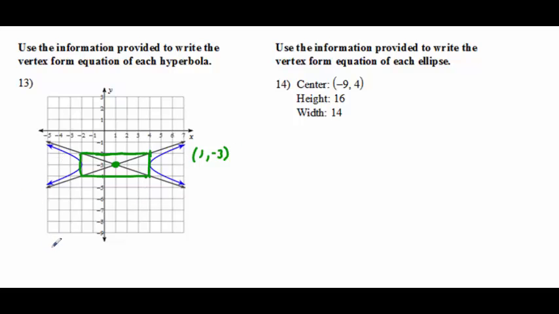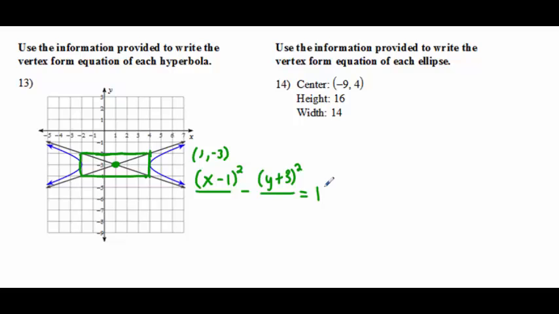We're going to put that into our equation for hyperbolas. Now, one thing we have to do with hyperbolas is decide: should X be first or should Y be first? And the way I know is if it's left and right like this, X is first. But if it was on the top and bottom of my box, that's when Y is first. So I know it's going to look like this when I put in my center point. And like I said, this would probably get you a 50-50 shot if you can at least get that far.